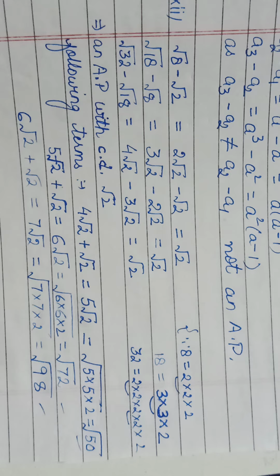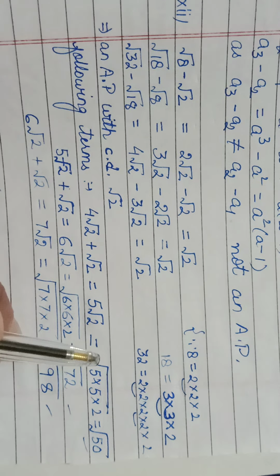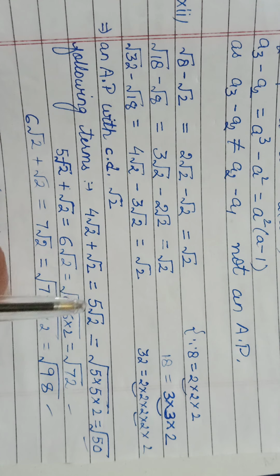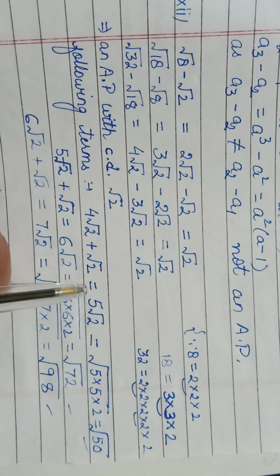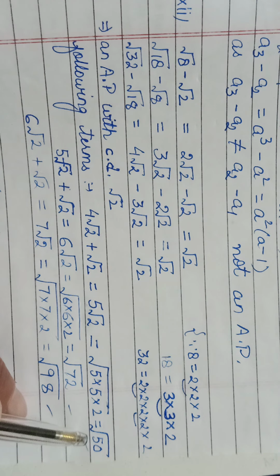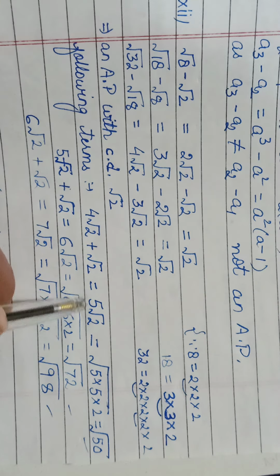ओके, वी आर डूइंग द रिवर्स प्रोसेस. ठीक है, अंडर रूट निकालते समय हम 2 में से 1 बाहर निकालते हैं. तो व्हेन वी आर टेकिंग इट इनसाइड द रूट साइन, वी विल टेक 2 फैक्टर्स. Okay, so 5 root 2 will become equivalent to under root of 5 into 5 into 2, which is 5 2s are 10, 5s are 50. Get that? Okay, for the next term now, 5 root 2 तक आ गया था.